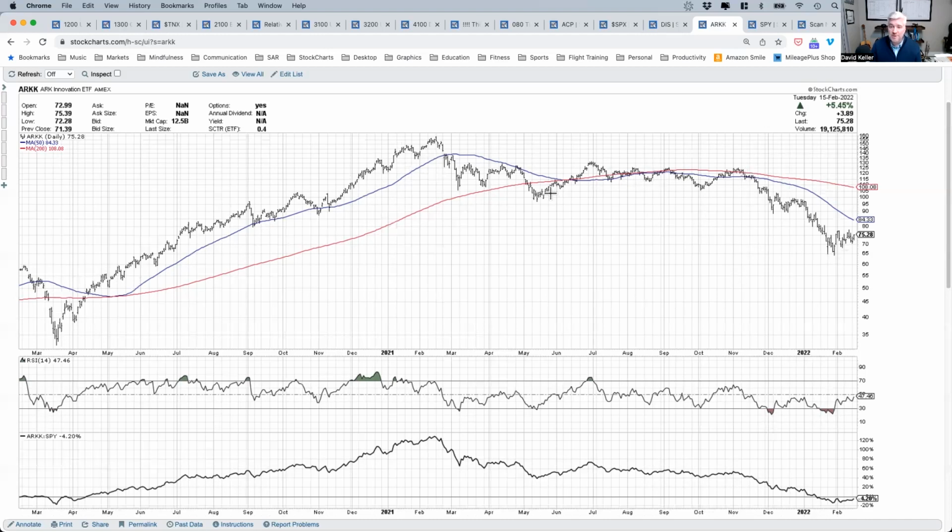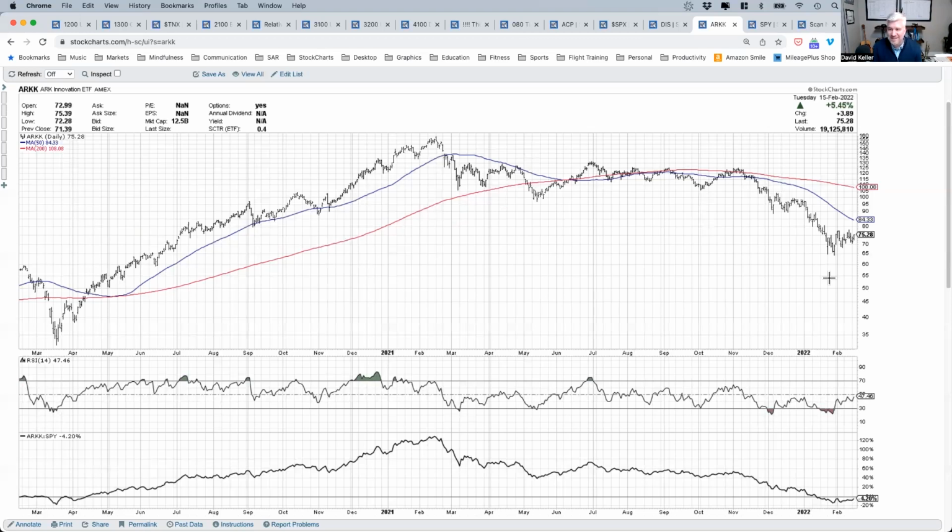And so when ARK has bounced higher and people start getting really excited about it, I always look to the left on the chart and think, all right, where are we relative to where we've been? We need to eclipse those previous highs to validate the fact that this is a new uptrend. It hasn't happened. It really hasn't happened since February of 2021. That's the last new high that we saw here. From there on, the swing highs have been unable to eclipse previous resistance, and we've made new lows and lower highs, particularly in the last 4 or 5 months.